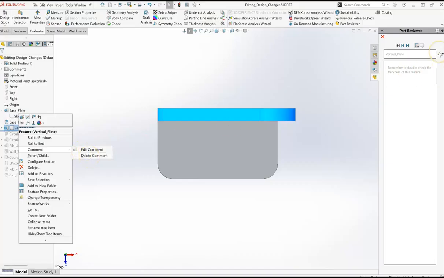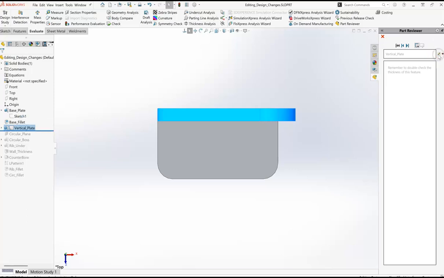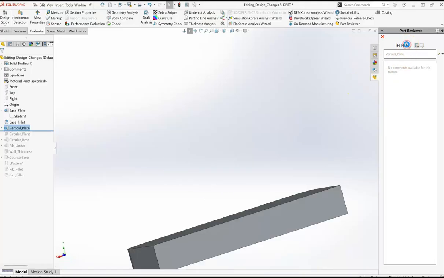I can also come up here and I can click on this little pencil thing, and I can also put a date and a timestamp. I can cancel, I can delete it. So I can delete that comment there if I need to. Again, sometimes I leave myself notes as I'm designing a part. Most of the time I do not. All right, let's click ahead again.